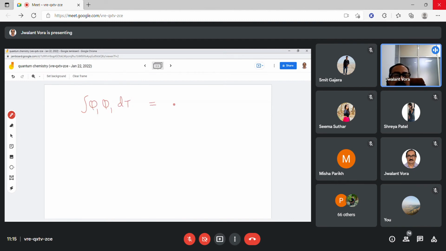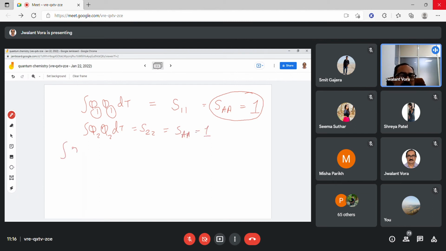આમાં ઓપરેટર નથી એટલે ઇન્ટિગ્રલ નું નામ આપ્યું S, with first function 1, second function also 1. This is equal to SAA નામ આપ્યું. This is representing the normalization condition. So any SAA will be equal to 1. So similarly phi 2 d tau is equal to S22. This is also of SAA type. This is equal to 1.